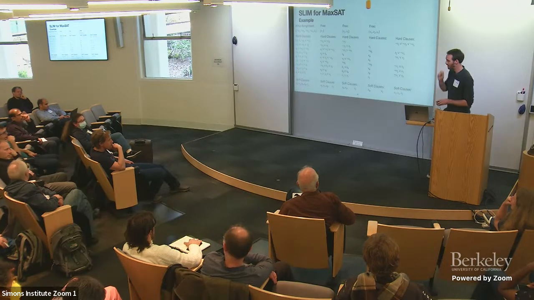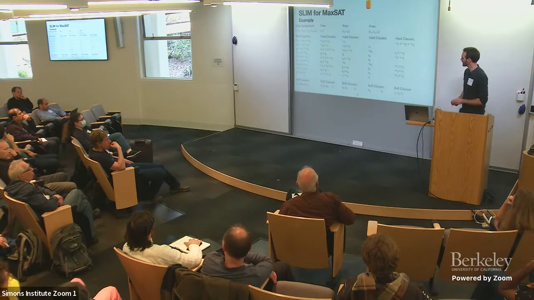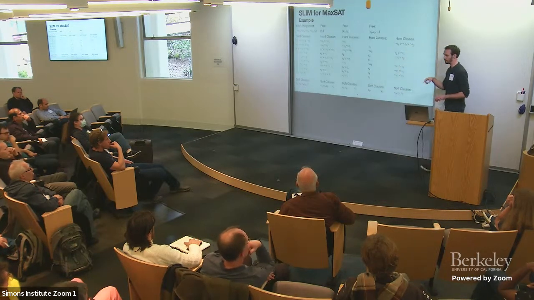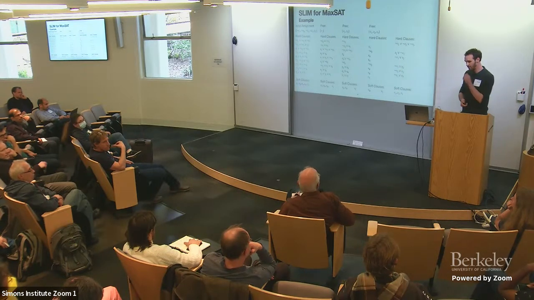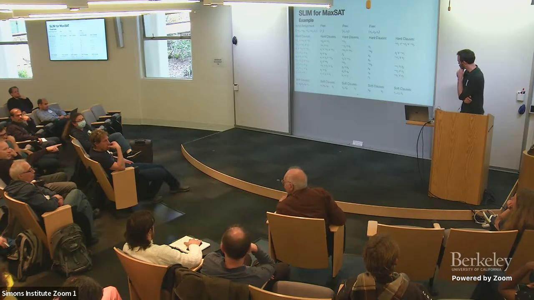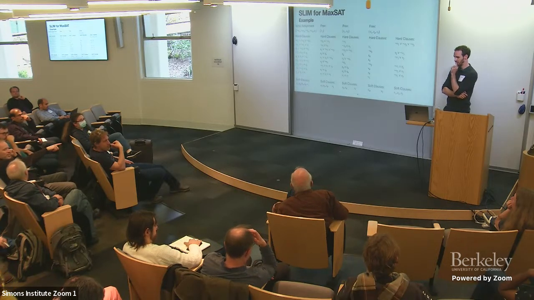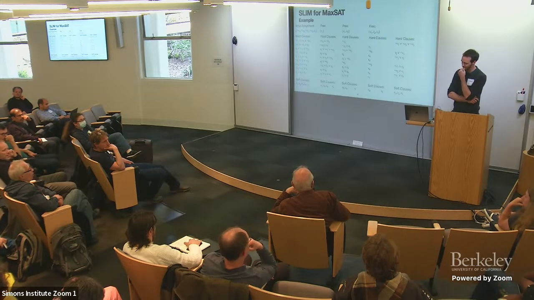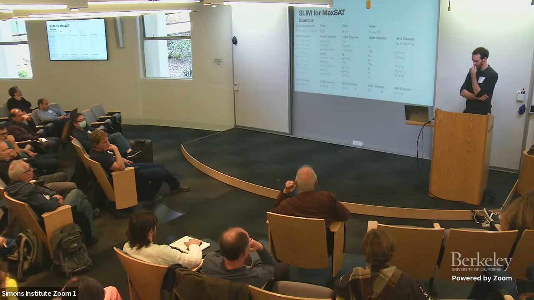But your soft clauses are unit? Sorry? Yes, sorry, that was maybe important information. These are like 5 unit clauses saying v1, v2, v3, v4, v5. It's not the solution, this is not showing you the solution. So you haven't set v1, v2, v3. It says that's what you're allowed to set now. You're allowed to set v1, v2, v3, and we're going to set them. We still have to satisfy all the hard clauses. So you'll maybe set v2 and v3 to true and v1 to false, and then you satisfy all the clauses.